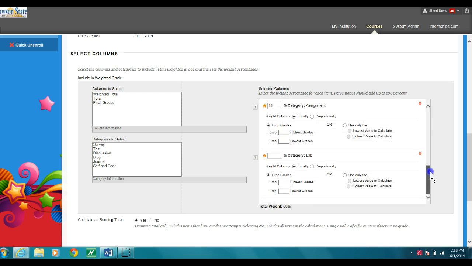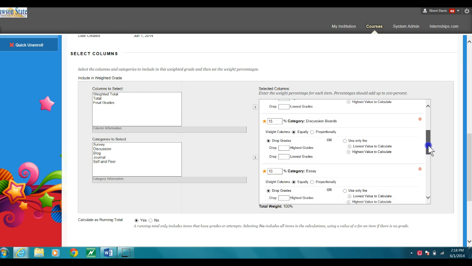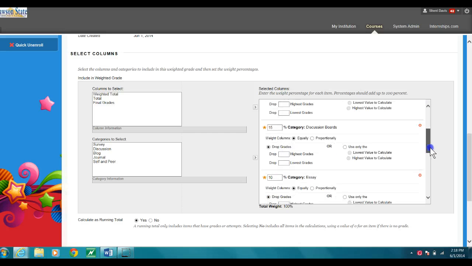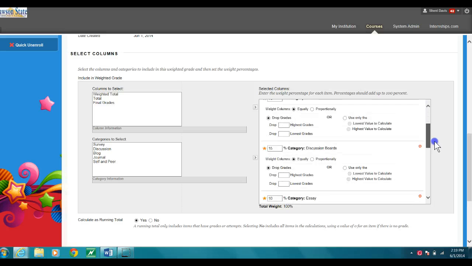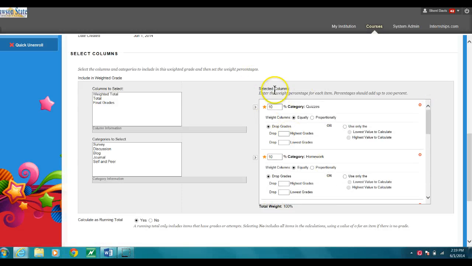And again, you're following your syllabus. That's important because if you do not follow the syllabus, then if there's a grade challenge, the student easily can win it because you have to follow whatever you said. So if you wrote down that tests were 30% of the grade, and we come out here and see that they're only 20%, and that caused the student to fail, that's an issue. So everything has to match with your categories, match your grade book, right? So everything matches whatever you wrote, and your syllabus aligns with what you put in your selected columns here, okay?